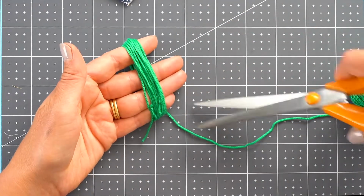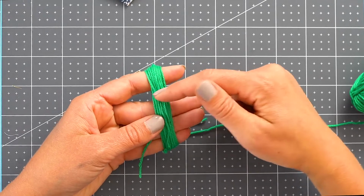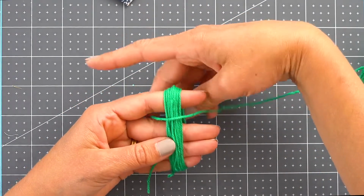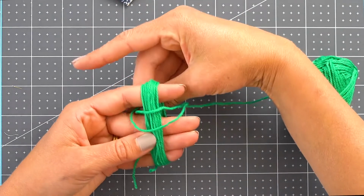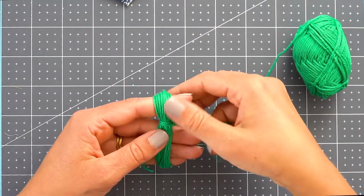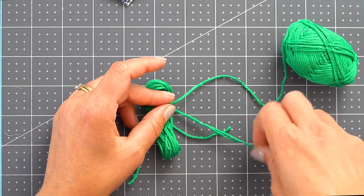There we go. When you've finished, cut the yarn off at the bottom. And then just under your first finger, so round all of the yarn here, you want to tie a knot. So grab the yarn from the main ball, maybe wrap it round a couple of times, like this. Oops. And then you can take it off your fingers and tie a knot.